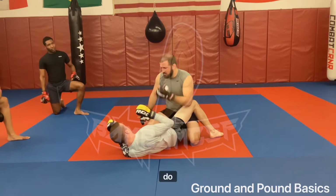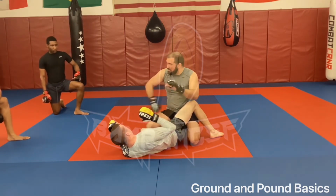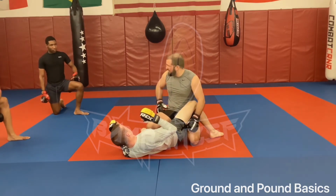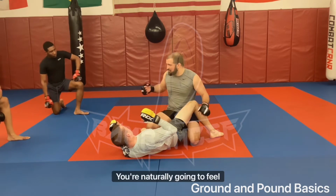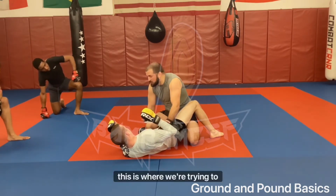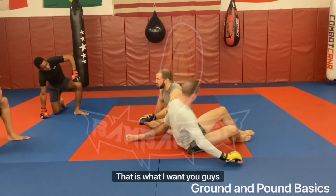So, what I want you guys to do, try to kind of set yourself up for a little armpit shot. Body shot on the same side, then see where you can hit the thigh. Partner, you're naturally going to feel it, open that guard, and then you can just work to come up, or just feel that this is where we're trying to be. So from a technical side, that is what I want you guys working on.